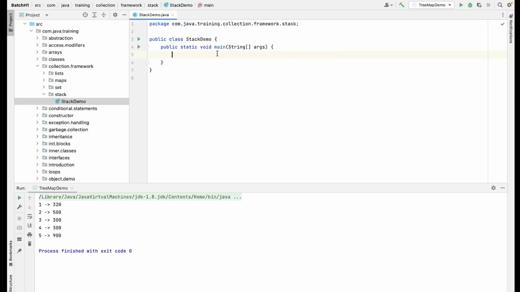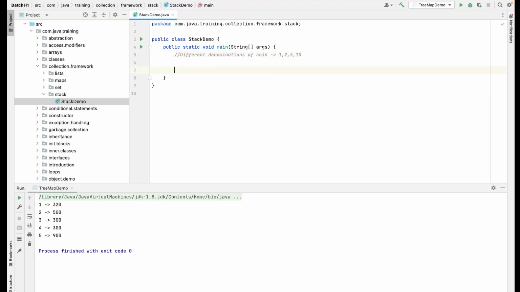Let me take an example: I want to store different denominations of coins. Let's say you have a 1 rupee coin, a 2 coin, a 5 coin, and then a 10 coin.